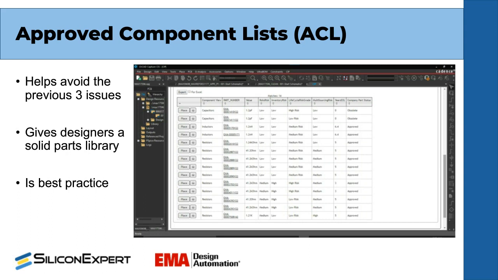So they were dealing with all these things, plus cost savings and everything else. Certainly if you have 20 different resistors on there that are all the same value and you're buying from 20 different suppliers, then you're not getting any bulk discounts. So why not have one or two that are approved, right? So it's really worked out well for them. And again, it really is best practice no matter what field you're in.